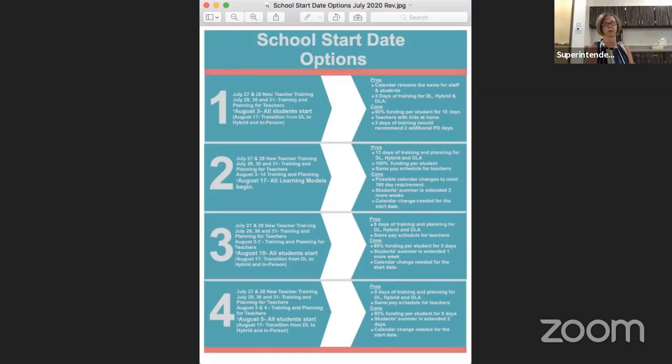a distance learning model. Now, we are not sure exactly at this point and in this moment what the ramifications to the budget might be, but we do know that what we feel confident, when I say we, that means my legal counsel in my pocket right here, is that if we offered a 5-day option, meaning a safe place for children to go that really need it, that we could continue on in a distance learning model.